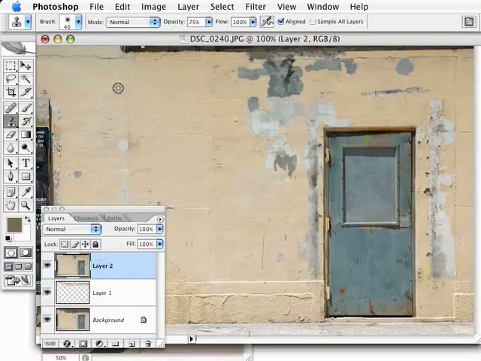So we're just cloning it, and the reason I'm going 75% is I want to make it pretty subtle so it's not obvious that I've suddenly done this extra line here. Now, at a certain point, if you notice, for example, that there's a bit of a line here that's more obvious in some places than others, you could start to add some of that back in. But you get the idea.